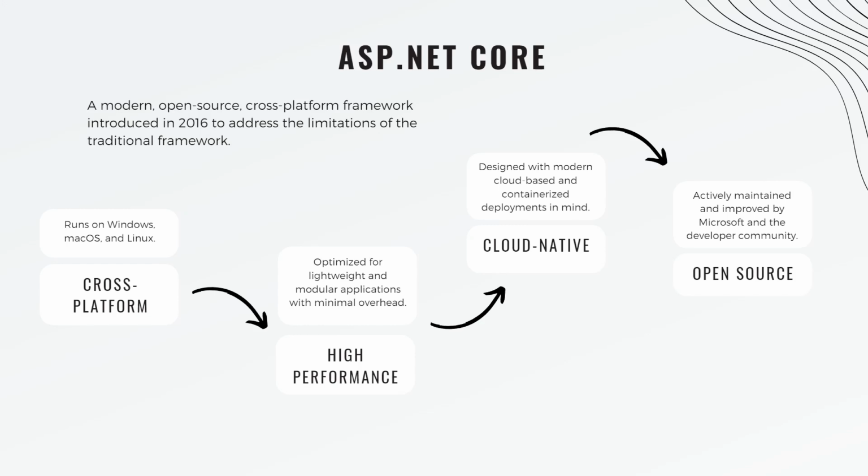It's optimized for lightweight and modular applications with minimal overhead, so it has really high performance, designed with modern cloud-based and containerized deployments in mind. So if you use Azure, if you use AWS, it's cloud native. You don't have to do anything. ASP.NET Core is supported by these cloud providers. It's an open source framework, actively maintained and improved by Microsoft and us, the developer community.